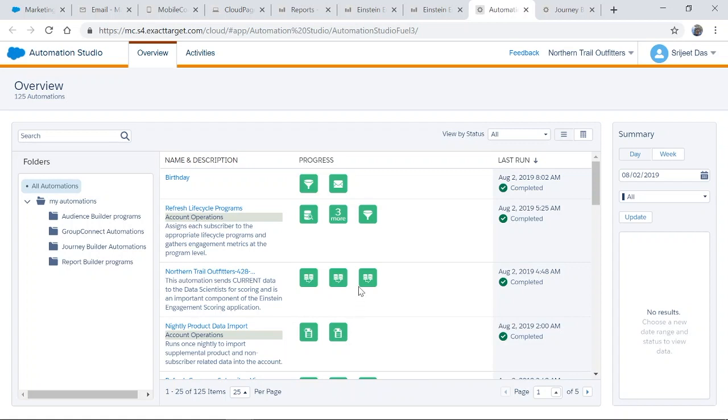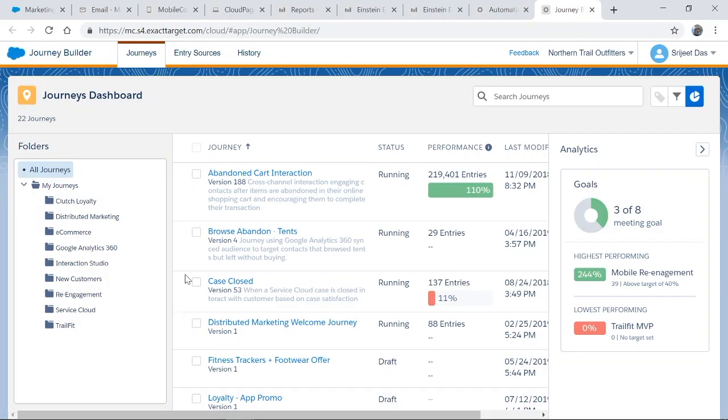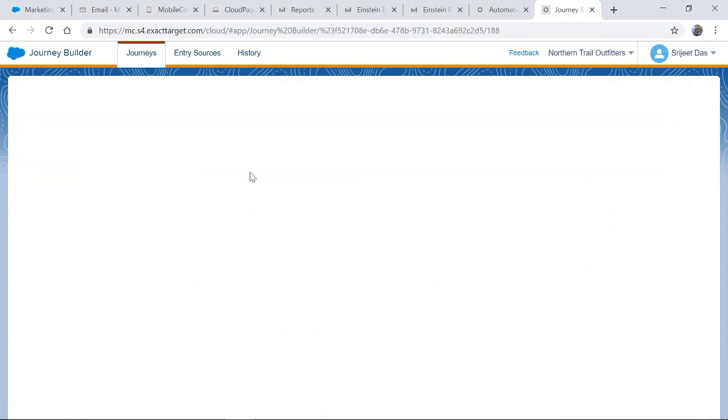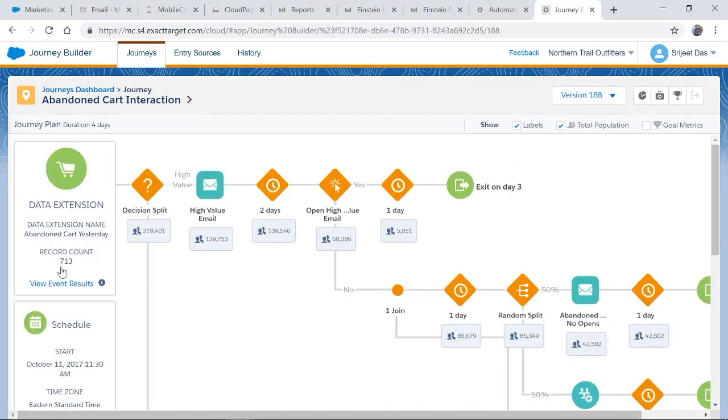Or you could even filter that data and send it to Journey Builder. For example, this is what the Journey Builder dashboard looks like. Here we have some of the folders, and here there are these journeys. So for example, if I click on the abandoned cart journey, this is the entry source, and this entry source can be defined. And here we have a customer communication flow which has been defined, and depending on the entry source, all the entry audiences move through the steps, as you can see over here.